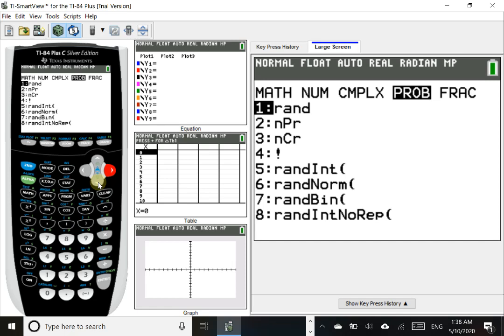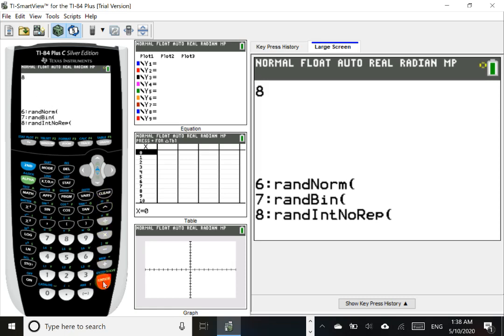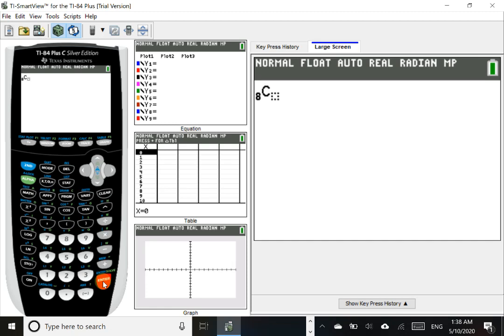Now, notice here we have number 2 nPr, number 3 is nCr. And again, C stands for combination. If you go above, just to look at that, nPr, the P in nPr stands for permutations. So what we're doing is combinations. Okay, so here I'm going to hit enter. And that's going to be 8C. Now I'm going to type in 5, right? And that's 8 nCr 5. So that's 8 choose 5, and hit enter. And there you go, 56.